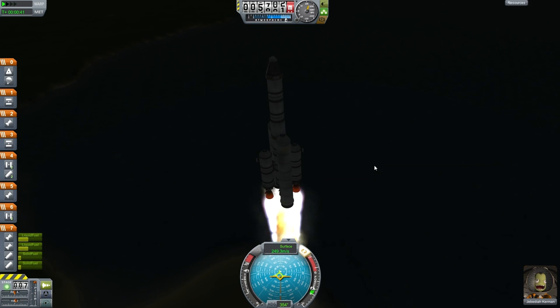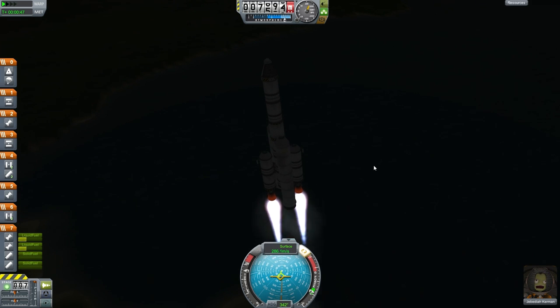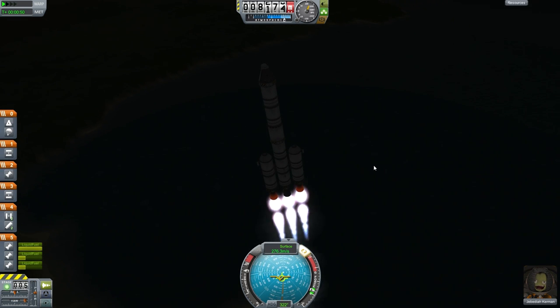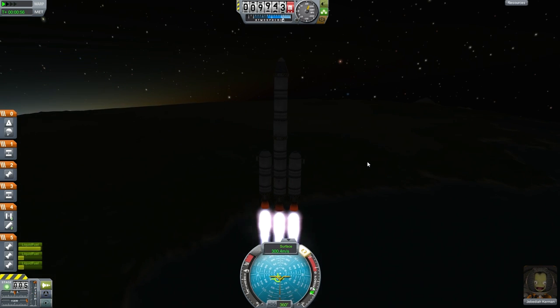the wings. Oh Lord. All right, we're gonna lose the solid rocket boosters. All right, let's try to regain some control here now that those are gone. Wow, it was really dark. All right.